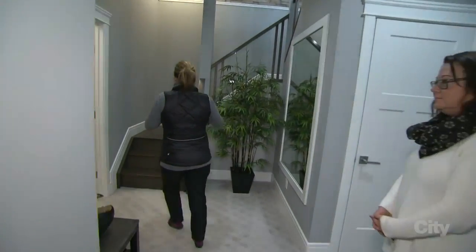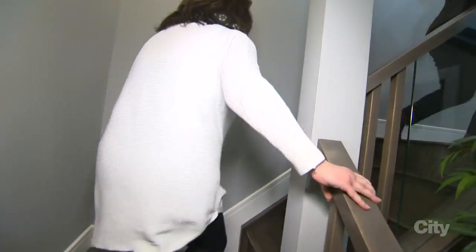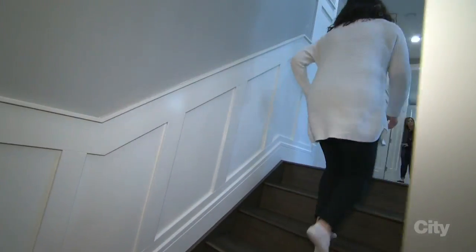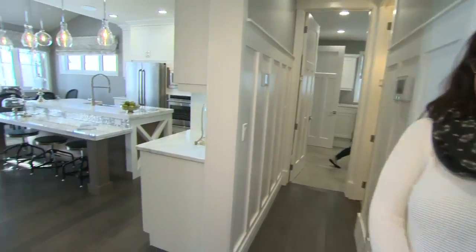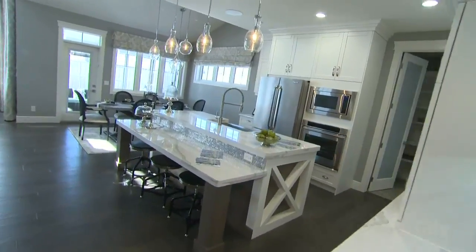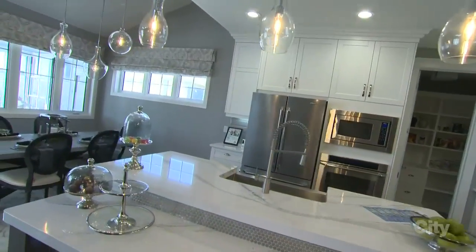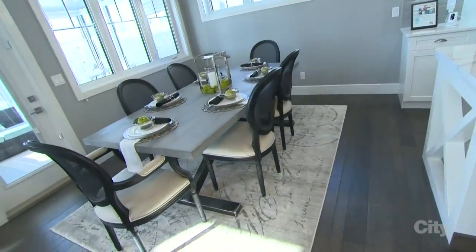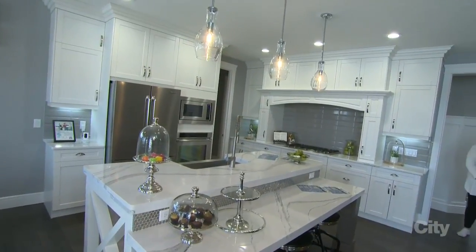Lana, we're going to take our viewers upstairs as we go to break. Absolutely beautiful. Here we go up the stairs. Oh, stunning. I leave you with probably one of the most beautiful kitchens that you will see that could be yours, but you've got to get your tickets — the Big Brothers Big Sisters home lottery in its 37th year. My goodness, this is beautiful. Can you imagine this lighting? I think everything about this house is just so perfect. It is perfect. We'll be back — house number three, coming your way.